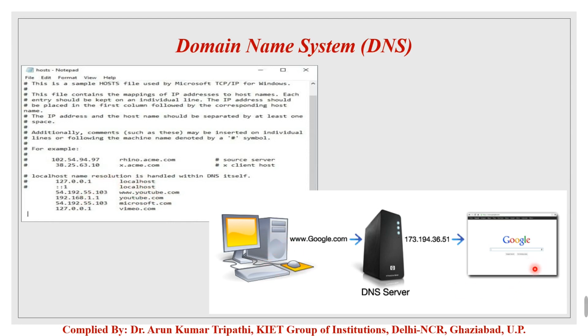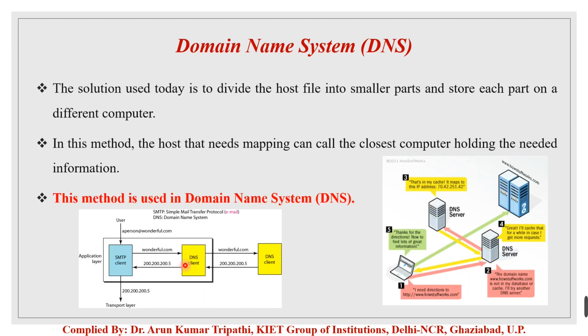Now you can better understand by this diagram, as I have used www.google.com. So it will search for the DNS server. Firstly, it will search in my computer. If it does not find it in my computer, it will go to the DNS server. What is the internal process here? We will discuss it in the next slide.